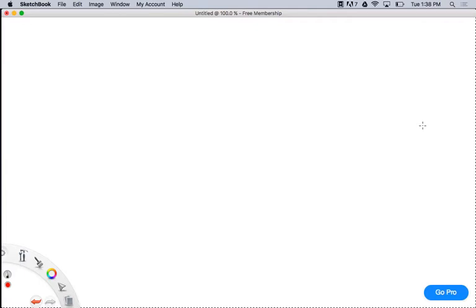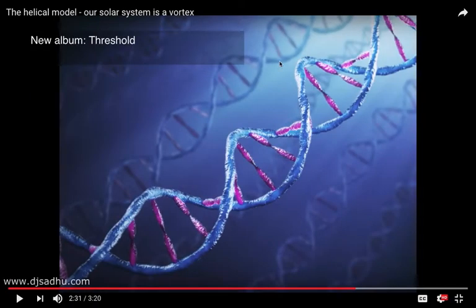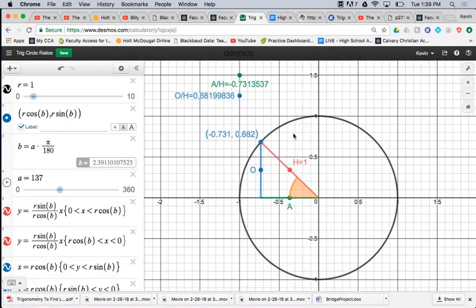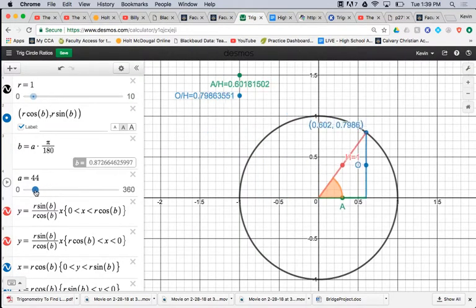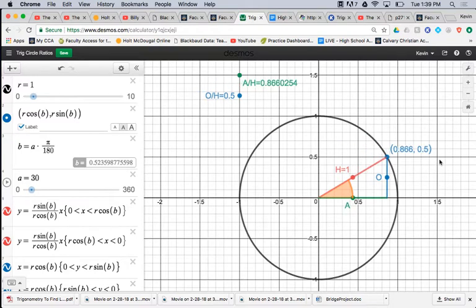I've made this thing on Desmos that I want to show you guys. So take a look. Here we see we have a circle. And remember when we started our lessons on trigonometry, we started by plotting points around a circle, and we used what to plot those points? Triangles, right? So here we are again with a circle and a triangle. Bam. This angle here is 30 degrees, and what you see is the radius is equal to 1. I've got this triangle, and I've got the coordinates of the point right there.